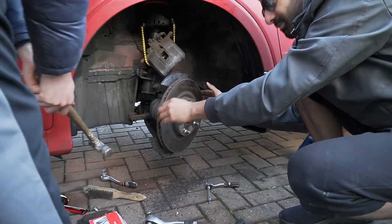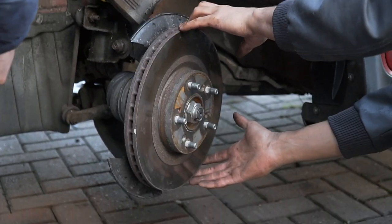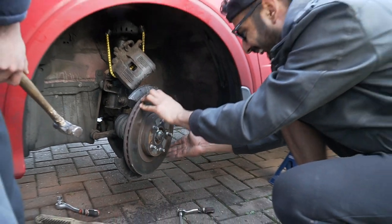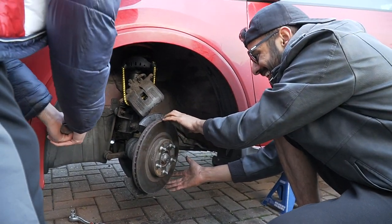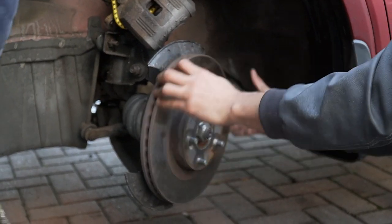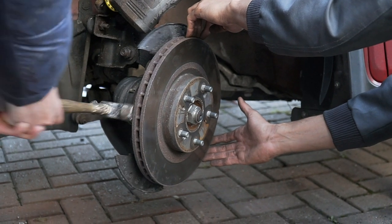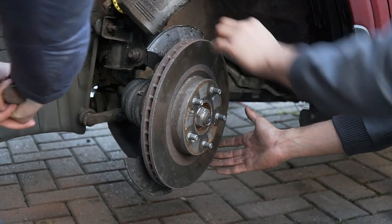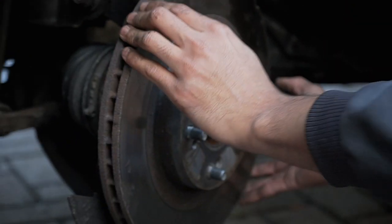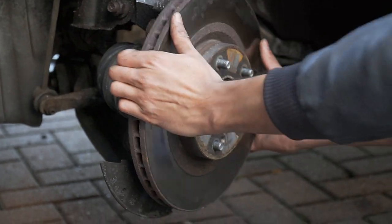What are you laughing at? I'm just going to keep my eyes open. Yeah, bro, this is good. Oh, when he smacks it. Oh, you son of a bitch. Yeah, keep going, keep going. We want to get it over this lip here. There, yeah, keep going. Yeah, there she goes.